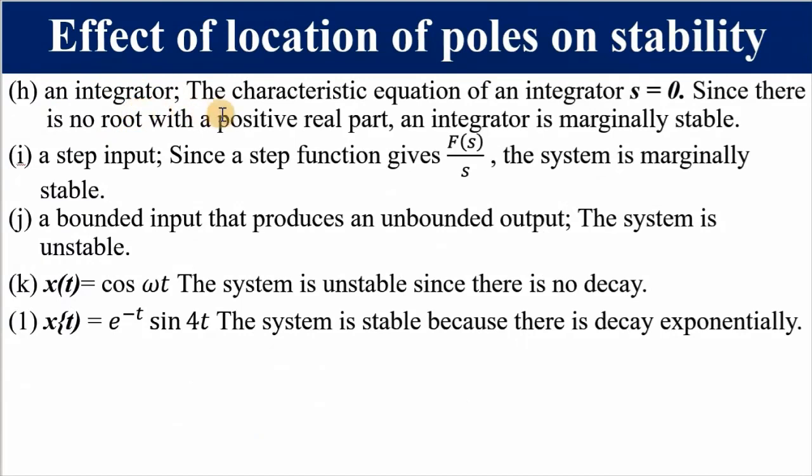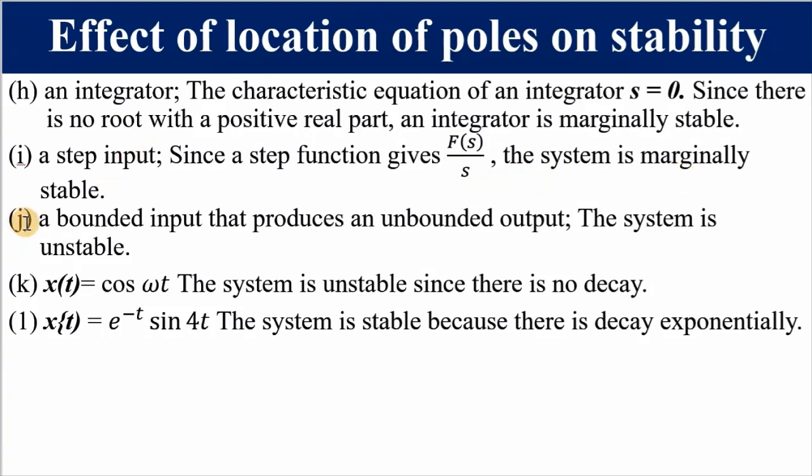An integrator: the characteristic equation of an integrator is equal to 0, and we are saying since there is no root with a positive real part, and because of s equals 0, it is marginally stable. We'll be looking at this in one of the chapters ahead. For a step input, this is the Laplace transform of a step input, and we are saying the system is marginally stable.